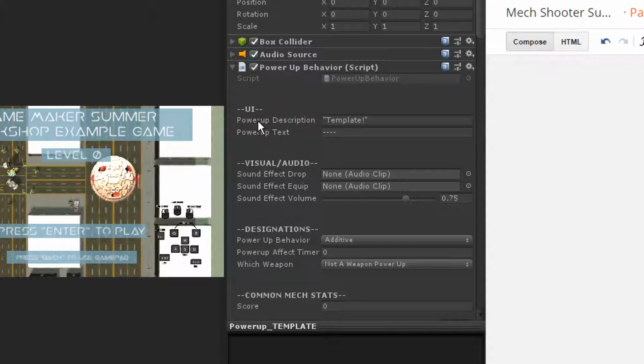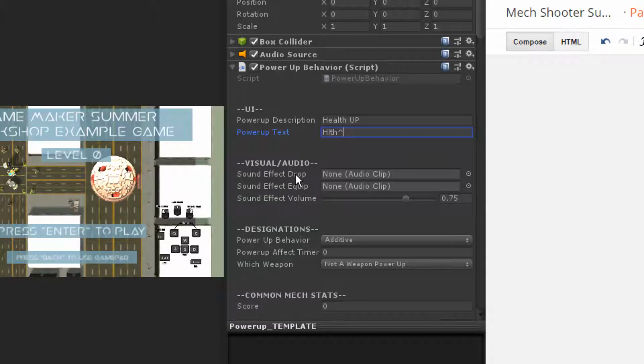Basically, our UI right here says template. So when our power up drops, we're going to have a message in orange show up on our screen and tell us what kind of power up we're getting. You know, health increase or health up. Power up text is where we can write a short little designation, and health up will show up. I can even do something like this, health carrot up, so it looks smaller and more concise. This little text shows up right above our power up.